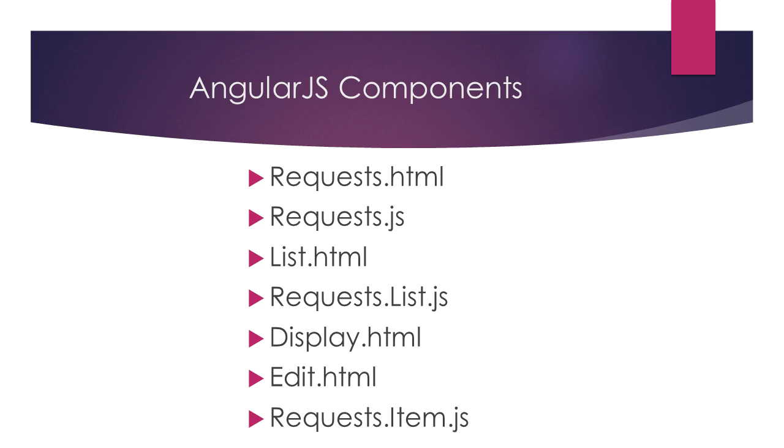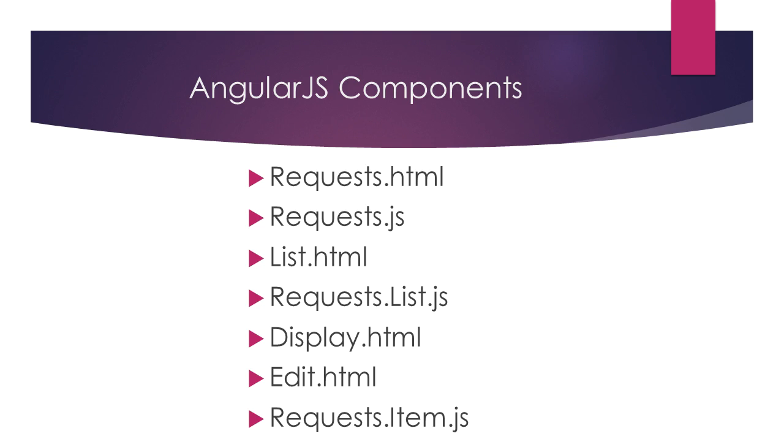So here we have all of our files. You notice that we have some HTML files and we have some JS files. So starting with request.html, that is our home page for the application. This is where I put all of the references to my JavaScript libraries and to every JS file you see listed here. Now, if you're used to working with JavaScript, you might say you have 5 HTML pages and 5 JavaScript pages in your website.